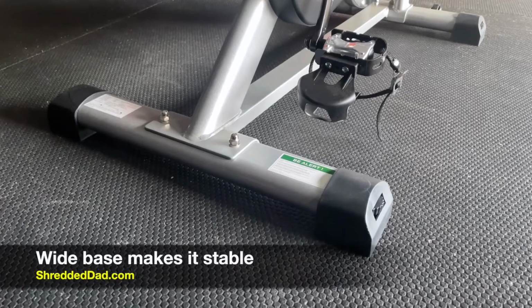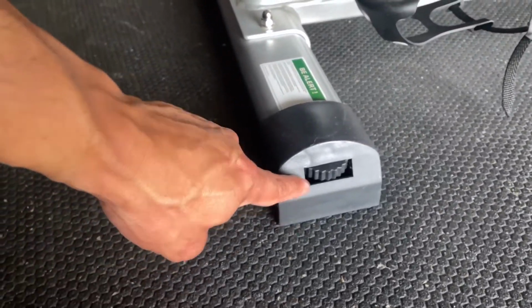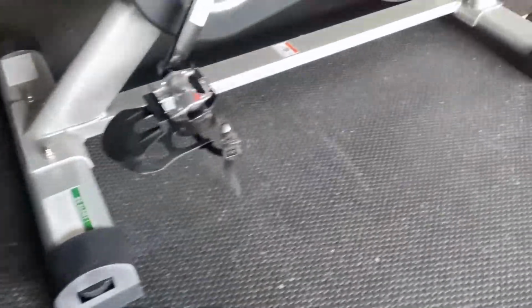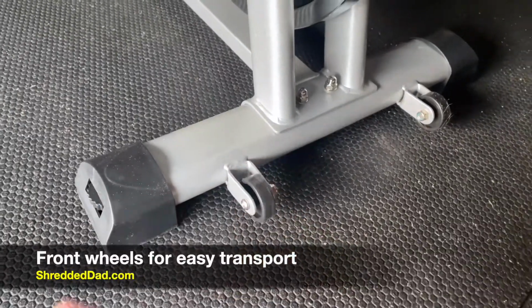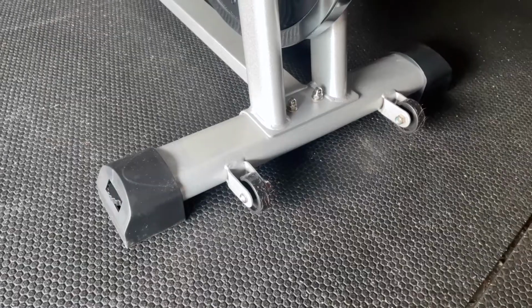The bike has a wide base, so it's very stable whenever you're sprinting, and it also has these knobs over here that let you raise or lower each one of the legs in order to accommodate for uneven floors. And if we go to the front here, you also have these little wheels that are going to allow you to move it around easily. So these spin freely, and when you tilt the bike forward, they're going to touch the ground, and then you can move the bike around without having to lift it.